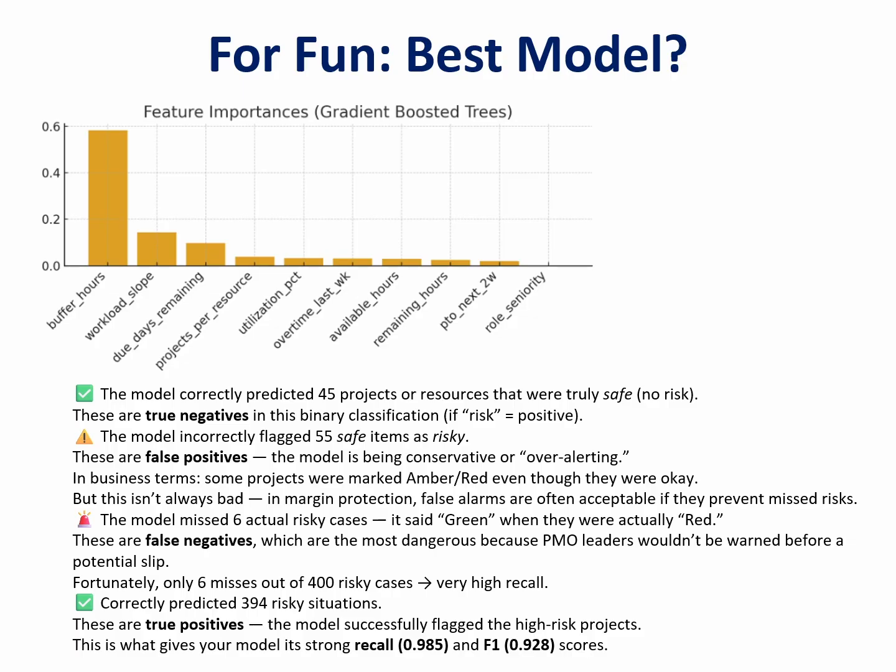The way that they work is they're an ensemble of many small decision trees. So basically, if utilization is greater than 95% and buffer is less than 16 hours, then it's going to flag it as risk, type of thing. Instead of averaging trees like a random forest, what gradient boosting does is it builds them sequentially. So the first tree makes a mistake, then the second tree will actually learn from that mistake, and then the third fixes what the second missed, and so on and so on. So each tree actually boosts the overall performance by focusing on where the last one was wrong.